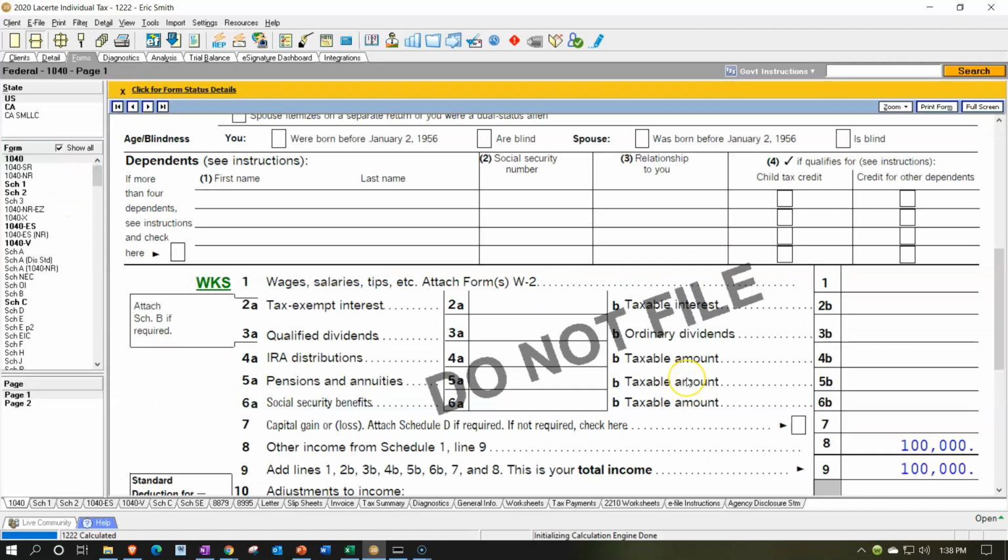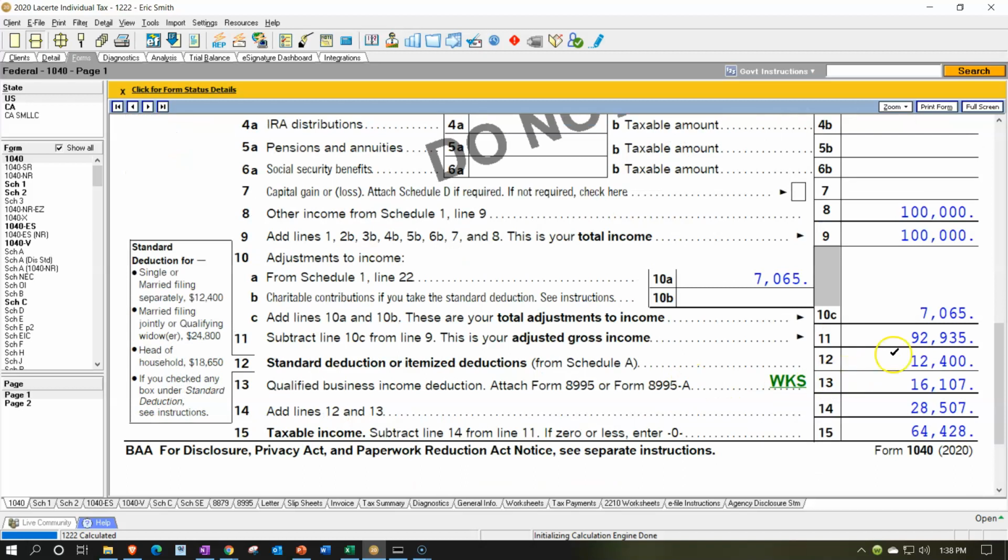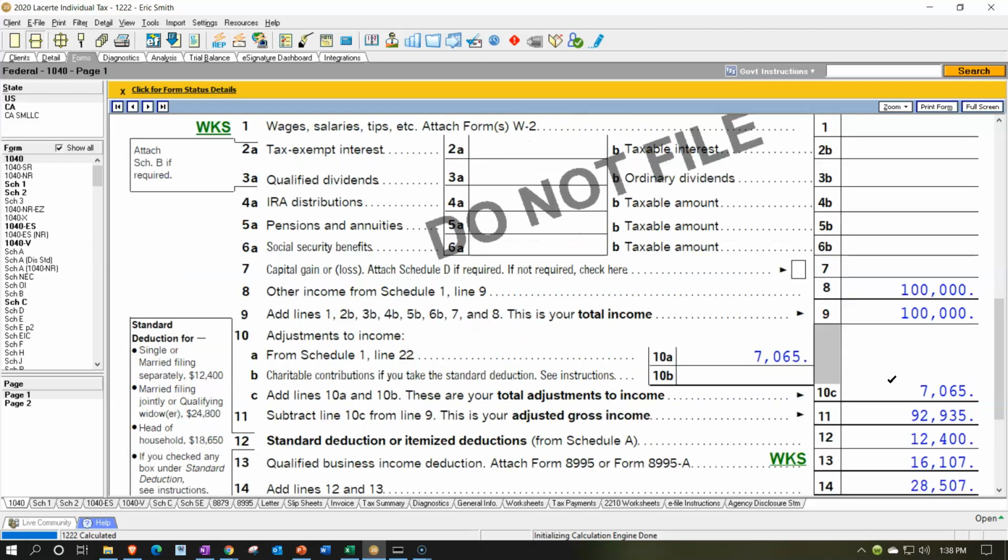Then if I go back up to the 1040, we also note that we have this item here for the qualified business income deduction. I'm just letting the computer calculate that for now. We might take a look at it more closely later when we concentrate on the Schedule C. So those are the adjustments we have thus far. And now we're thinking, okay, what if we have the health insurance now?